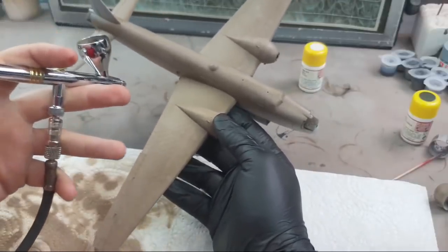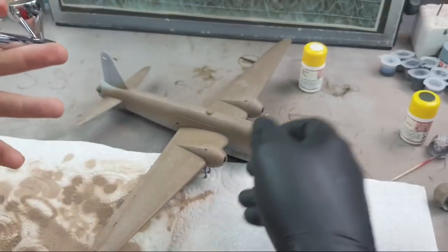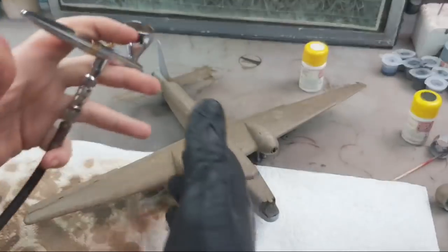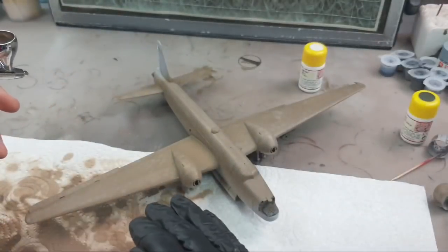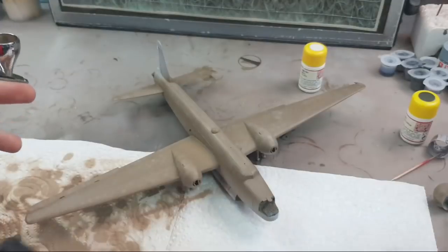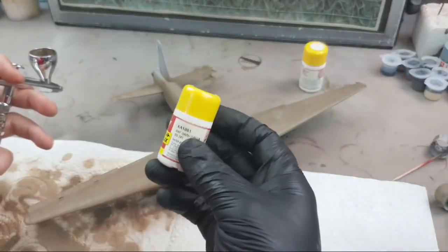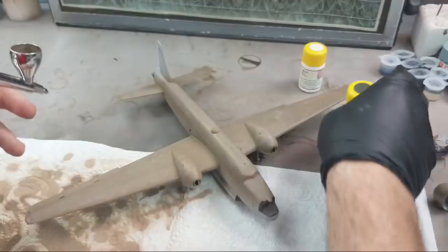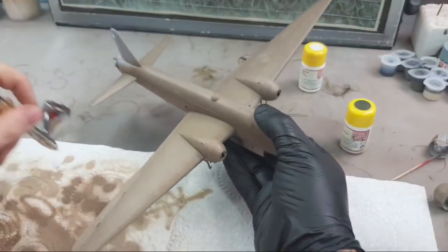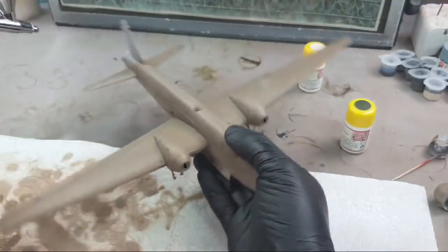Also, I'm going to be putting the camo pattern on here. I'm just doing the whole thing because I personally find it's a lot easier than getting out the instructions and trying to follow the patterns and making sure I get them all right. By just doing that first camo pattern all over, you can just crack on, no messing about, just get it all done, with no being precise. Then when we come to our dark green, we can put our pattern in, and we'll have it all masked up so we don't have to worry about the edges of the camo patterns. Right, so I'm hopefully going to be finishing this off, just getting this bit here.